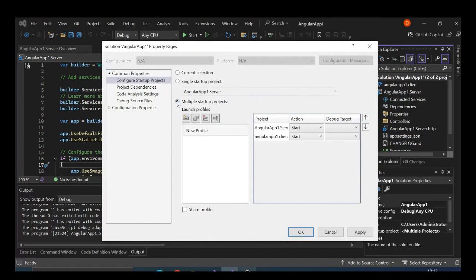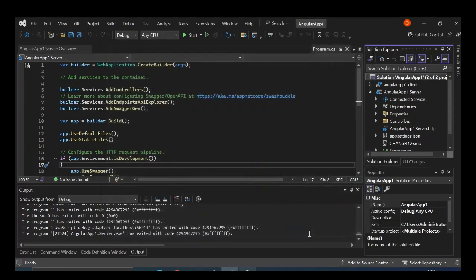As you can see here now, it's set up to multiple startup projects. So you've got to make sure that we have this checked and make sure that we have the server start before the client. Okay. Press apply and okay. So right now, when we start debugging, both projects will actually start. You can either press F5 or press the start button here. So let's go ahead and run it to see what actually comes out of it.